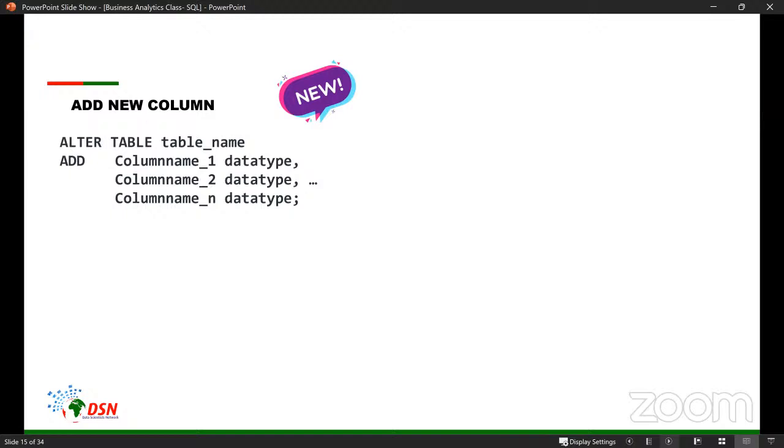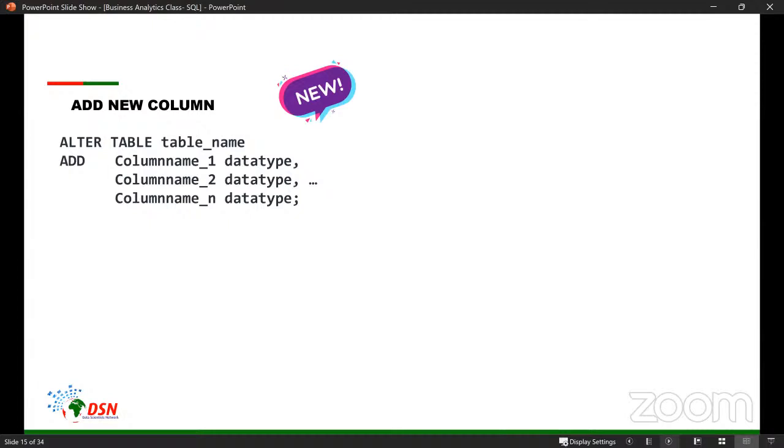Or what else? Can someone suggest? Student data, what might we have there? We have name, gender, age. Yes, country, state of origin. So I want to have more because I want more insight. So you can add new columns. To add a new column, you tell your table, I want to alter my table. So you alter table, but you tell us the table name you want to alter. Then you tell, okay, this is the table I want to alter.